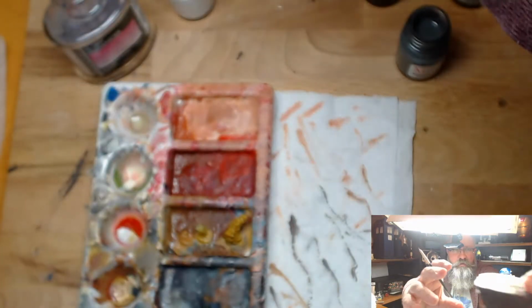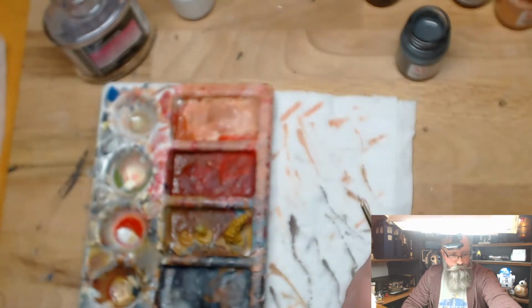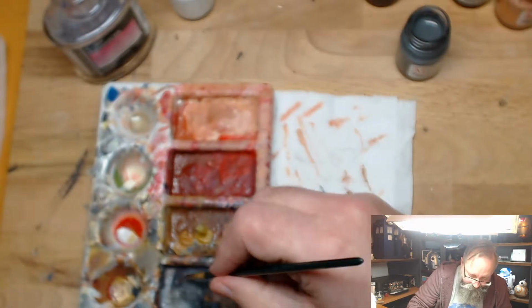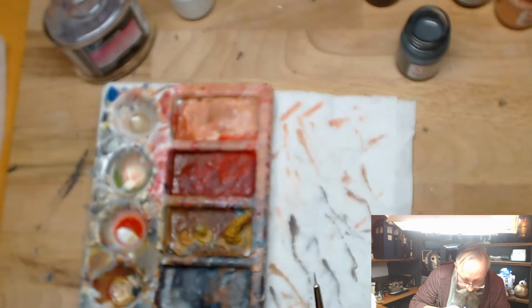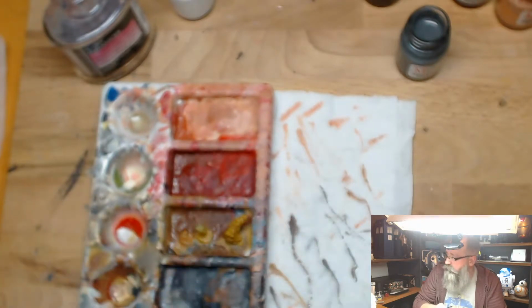Let me just look at this from a different angle. Turn it upside down, sometimes useful. The thing is, with eyes like this, you could probably paint them wonky and no one would really know because they're sort of hidden. But I can't do that, that's not me.